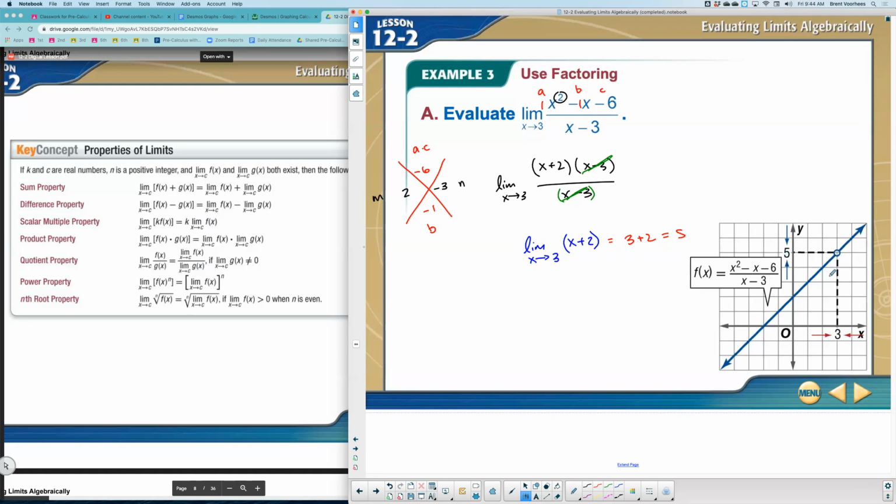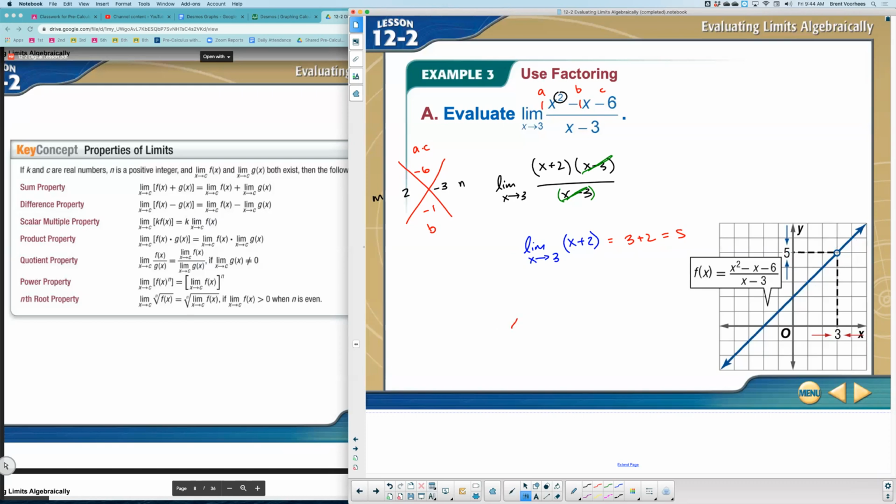And so now that we know our limit, let's check it out. Here's the picture of the graph. And you can see as you approach 3 from both the left side and the right side of the graph, the y value we approach is 5. So as we close in on the x value 3, the function itself, or the limit, is approaching the y value of 5. And so that would be our answer.